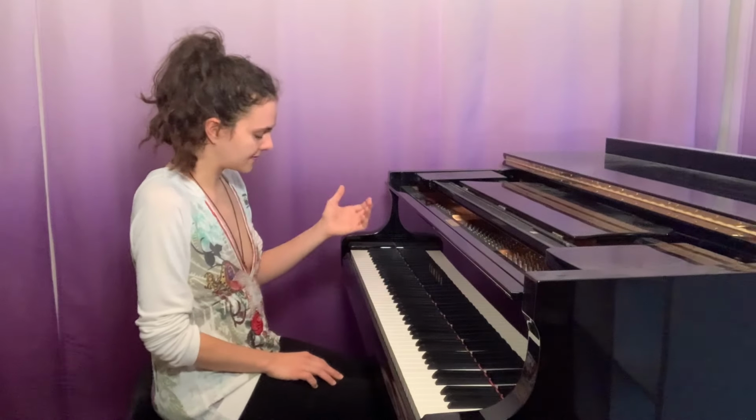And then the same for the left hand. In the left hand, it would be A and G, and then D and C.